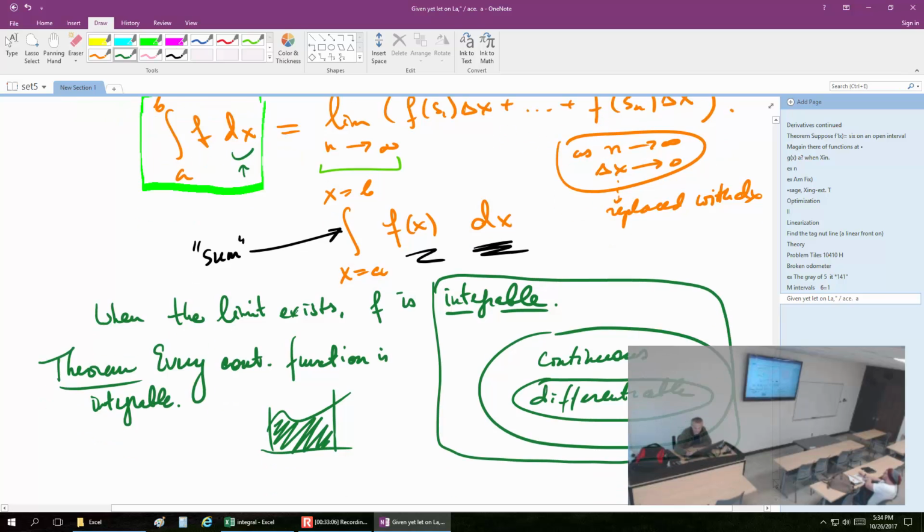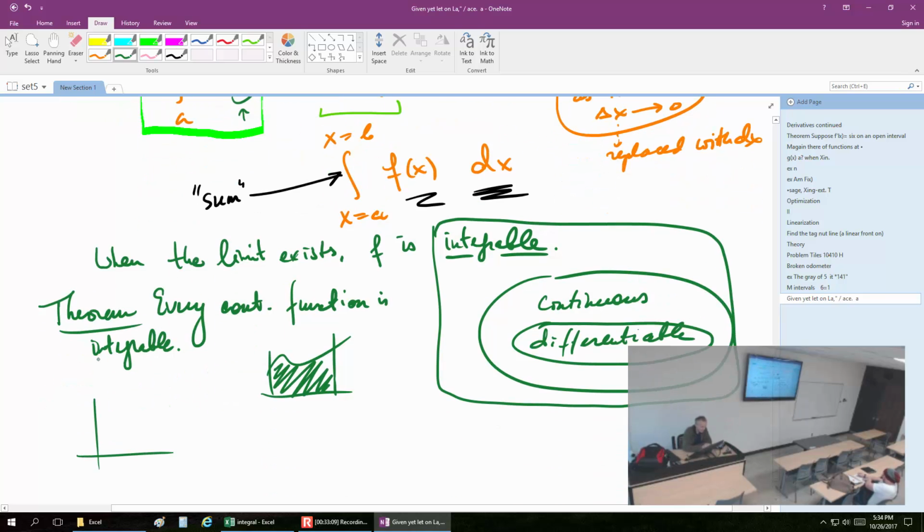So let me give you a quick example. How about 1 over x? You can see what the problem with this is. It is not continuous at 0, and can you see what's happening to the area? It keeps expanding. If we try to carry out Riemann sums here, we might end up with infinity. So it's possible to end up with infinity. Not always. Sometimes you have infinite area. We'll have to wait on that for calculus too.